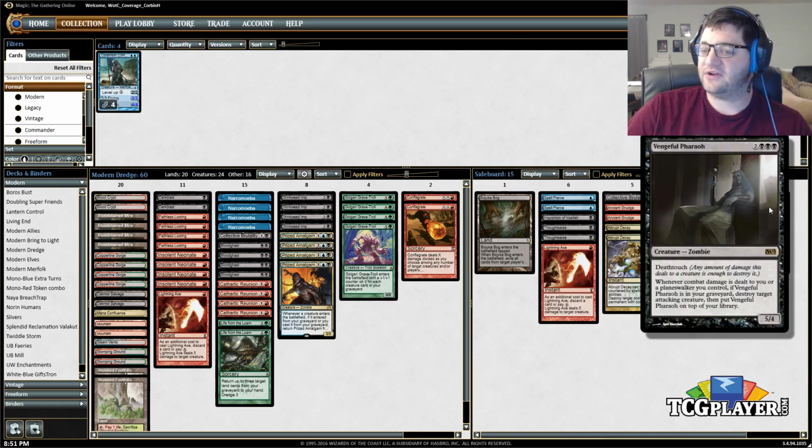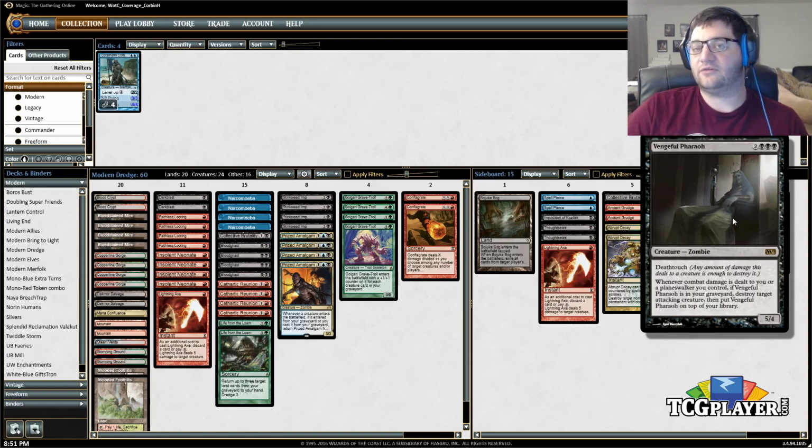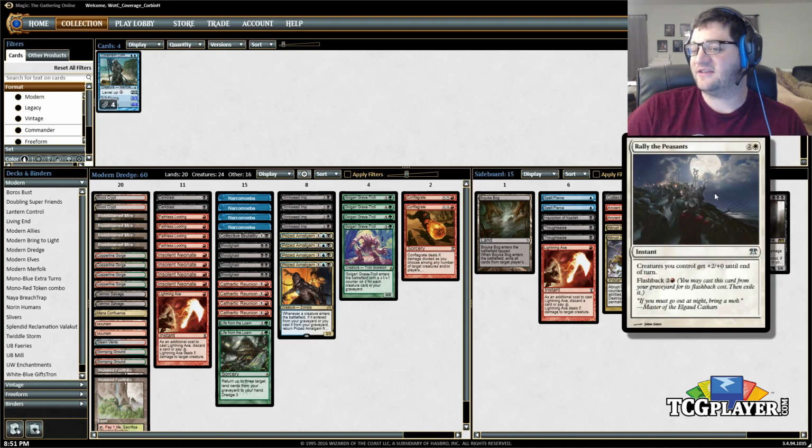Vengeful Pharaoh is an interesting one. If it's in your graveyard and a creature deals combat damage to you, you destroy that creature, then put Vengeful Pharaoh on top of your deck. So it's very good against something like Jund that wants to hit you with a Tarmogoyf, and then this will kill the Tarmogoyf, and then you'll dredge it right back away. So it's actually a pretty nice little one-of in those situations. And Rally the Peasants in the matchups where you really need to go fast. You can flash it back, give all your creatures +2/+0, and get that alpha strike in.